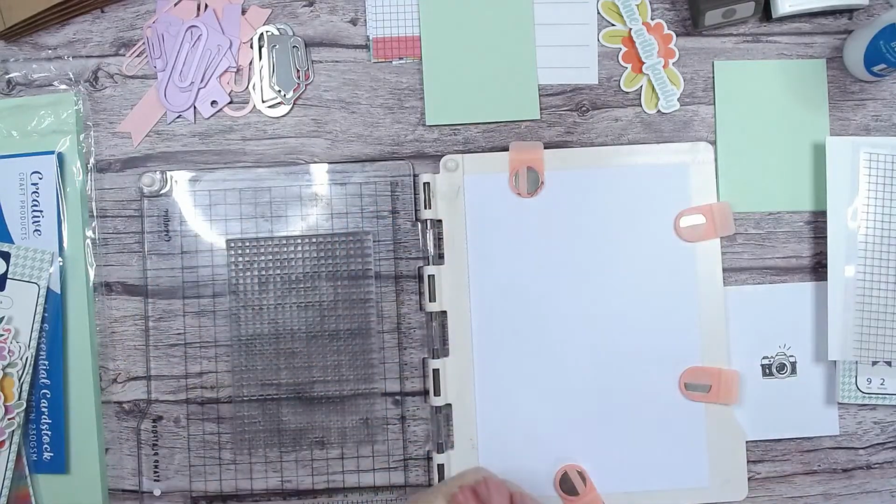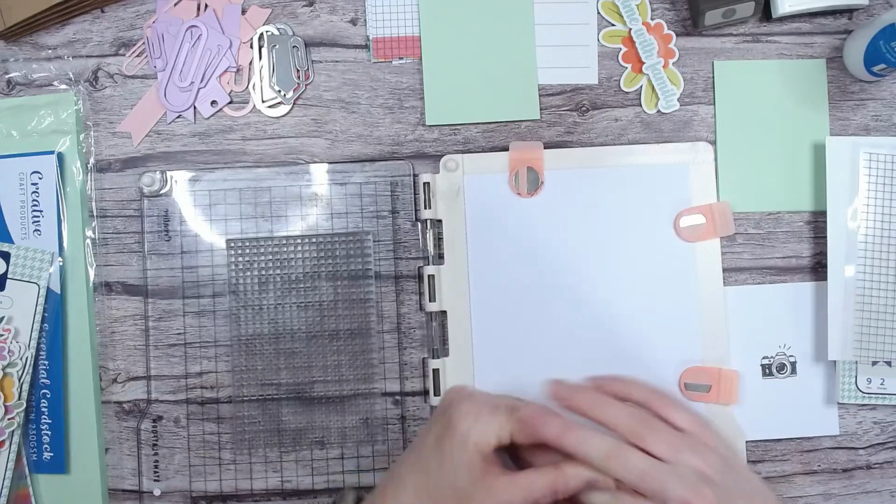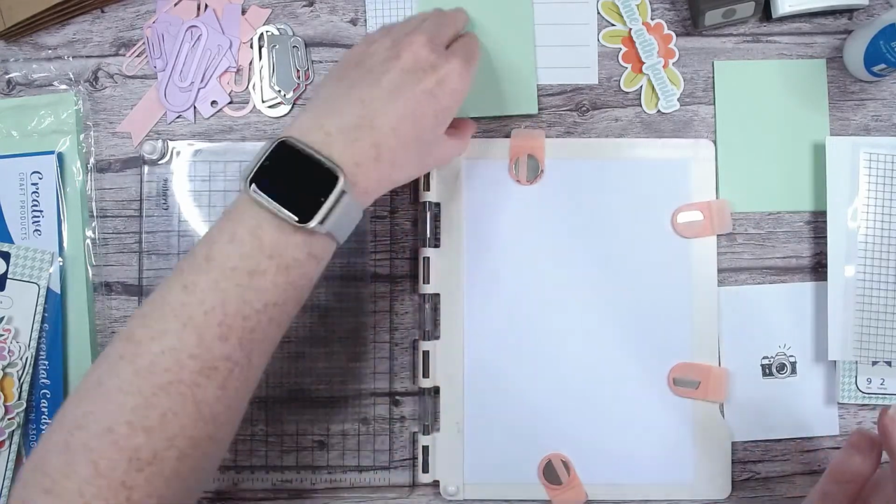What I want to do next when that comes back in stock is to show you how to do a fabric covered mini album cover. That one will be awesome.